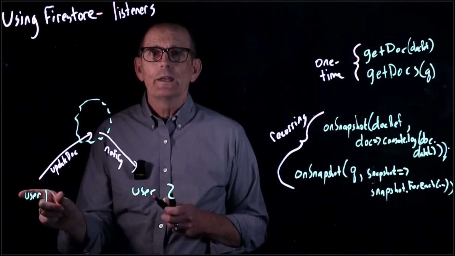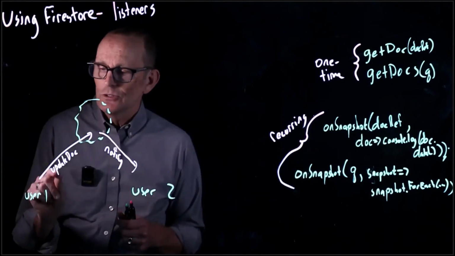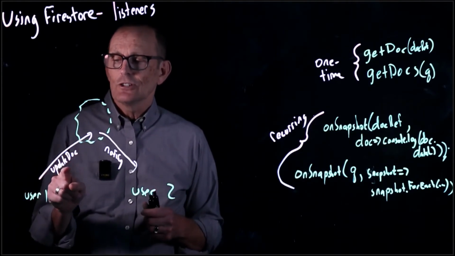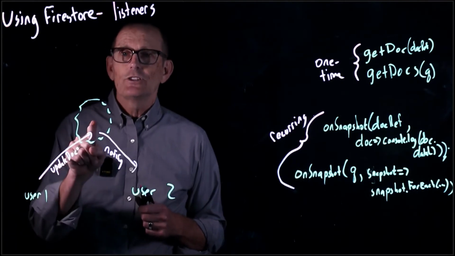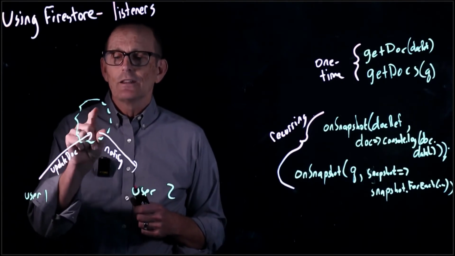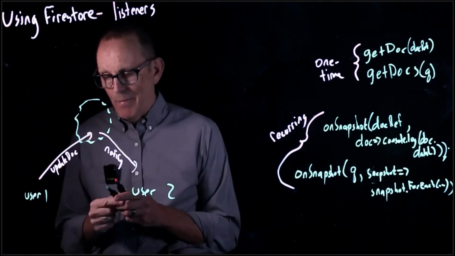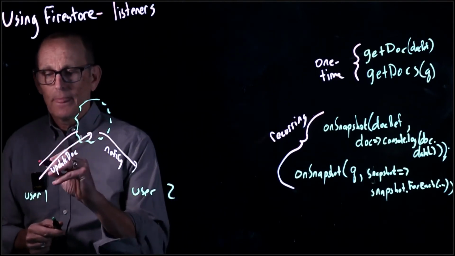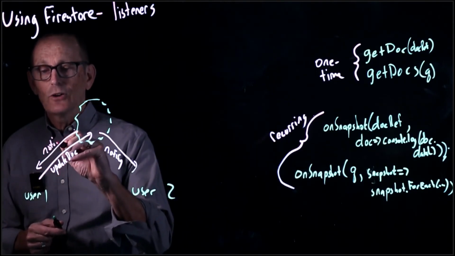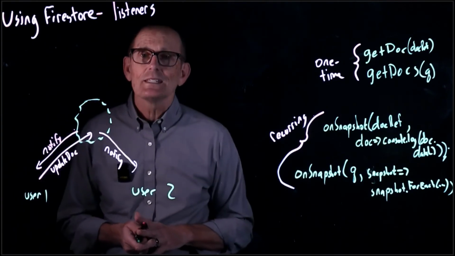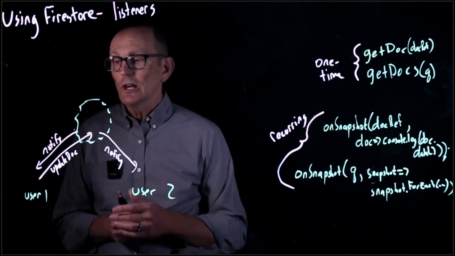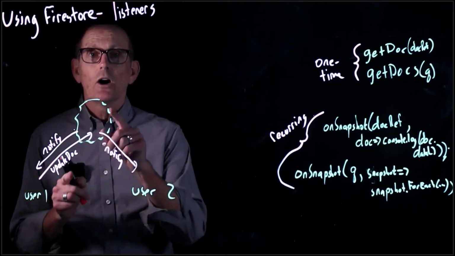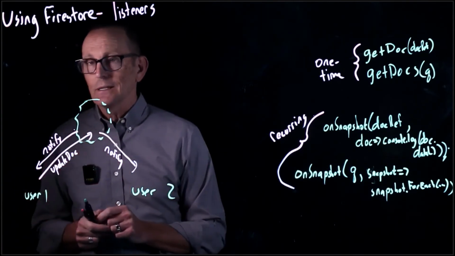How does user 1 get notified? Well, it could be user 1 makes this change. We're using updateDoc, and the SDK then changes it in the cloud and then relies on the notification back from the cloud back to here. That could be how that's done. But that's not how it's done for two reasons. One, the latency. That's slow, right? User 1 doing updateDoc all the way back to the cloud and then all the way back down.